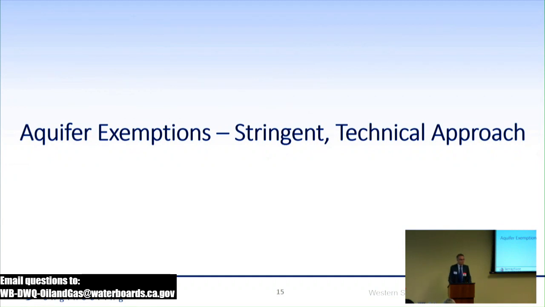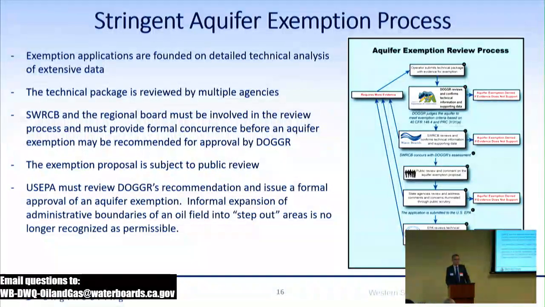As far as aquifer exemptions, Dan very eloquently described the complex and technically challenging aspect of exempting aquifers and the regulatory aspect of that. But it is a stringent approach, and the aquifer exemption process involves obviously the operators, public agencies, and the public. There's a public review process as well. This process has led to, I would say, a greater focus on the technical development of applications and a more rigorous approach in the agency review of those applications.